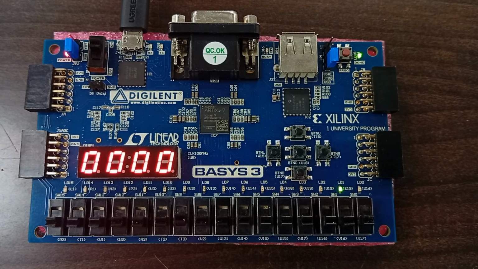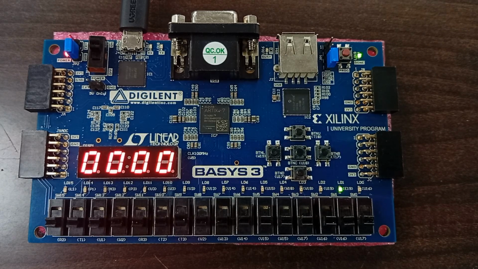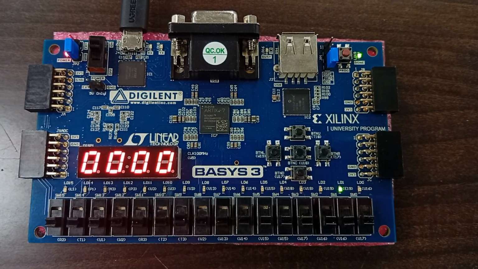Now, for the project, the program that comes default with the program ROM is the multiplication demo that we'll be doing today. And the way you use this multiplication demo is for the operands of the multiplication, you will be writing them to mem0 and mem1, and the output would be mem2. So memory addresses 0 and 1 are for your 2 operands, and the output is at the second address. The program counter, which is on the left here, starts at 0. So this is already set at 0.